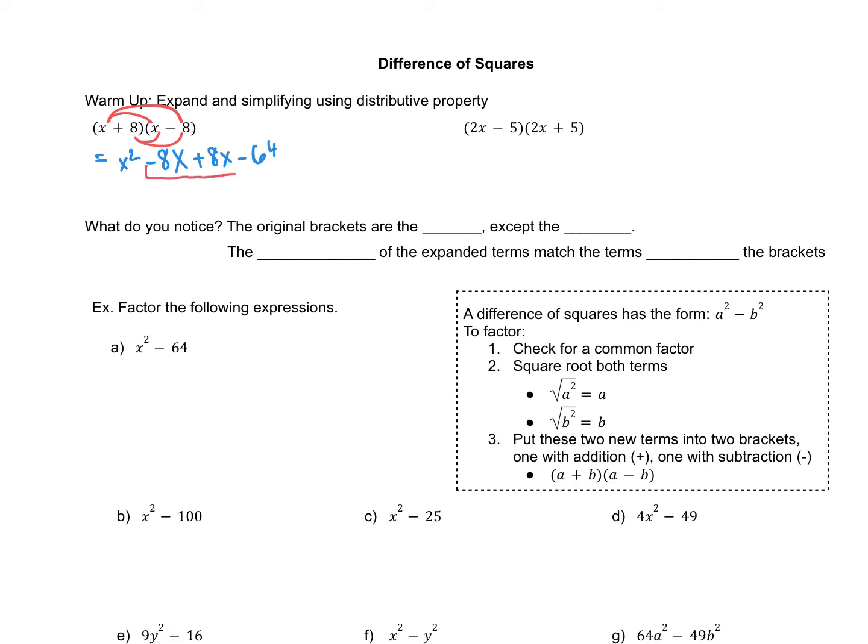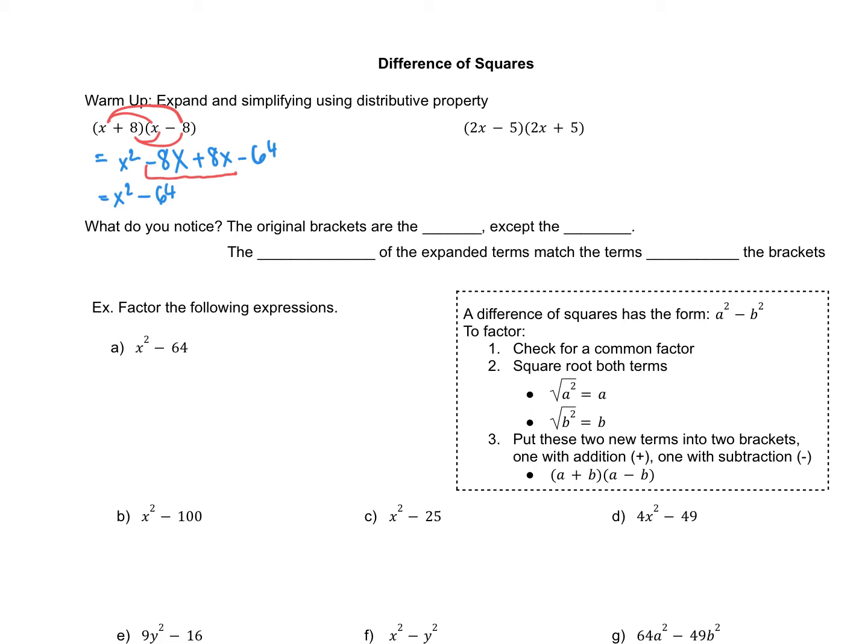When you collect your like terms in the middle here, you will notice that you have a negative 8x and a positive 8x, and they cancel each other out because if you have 8 negatives and 8 positives, that's 0 in total. So we're just left with x squared subtract 64. Technically you can write 0x in there, but you wouldn't normally see that, so I am just going to make that x term disappear, and we're left with these two terms of x squared subtract 64.